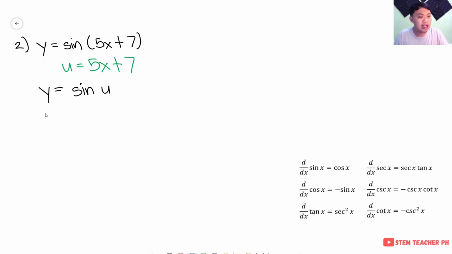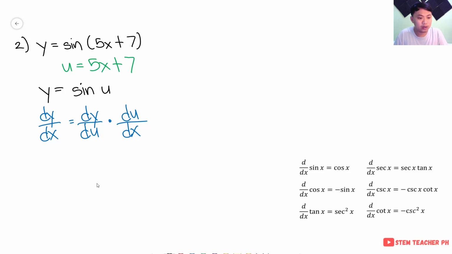As we recall, chain rule, we have dy over dx is just equal to derivative muna ng y with respect to u, tapos imumultiply siya dun sa derivative nung nilet natin as u, derivative of u now with respect to x. Ito yung buong proseso ng paggamit ng chain rule, pero kapag nasanay na tayo sa kanya, we can somehow do the shorter method para mas madali tayo makakuha ng derivative ng trigo functions. So, we perform here first.